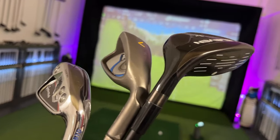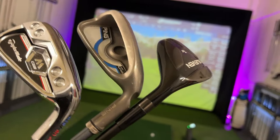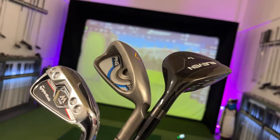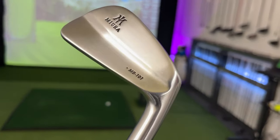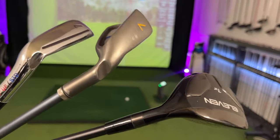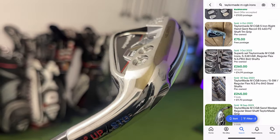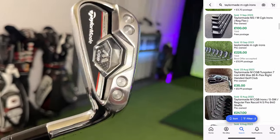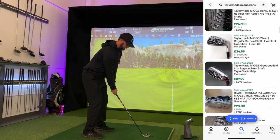So 70 miles an hour is the goal for all of these as a fair test, as that's around the club head speed I think all of these are going to help most. And also why this potentially will be better for you in the future opposed to these ones. Strongest lofted brute out of all three — 29.5 degrees. Looks like a spaceship. So let's see if it goes like one.